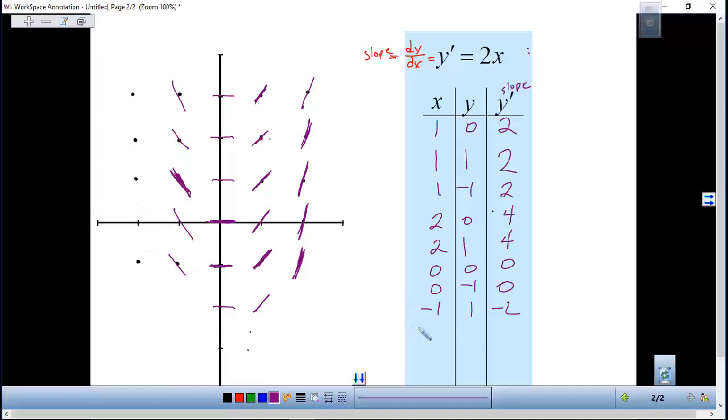And then if we get over here to negative 2, let's say we're doing negative 2, negative 2. Now let's do negative 2, positive 2. So we're dealing with this point right here. And once again, guys, it doesn't matter with this problem what my y value is, because all the values up and down are the same, because this is based only on x. So if I plug in negative 2 here, 2 times negative 2 gives me a slope of negative 4. So these are going to be really steep, not steep enough, really steep over here. No, probably not steep enough either.